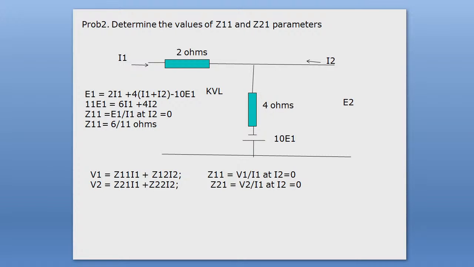See, everyone look at the solution part. 6 I1 plus 4 I2 equal to 11 E1. Yes, correct. What about others? Other students, write your answer. Nivedita, Subham, Divyajyoti, Orkodeep, Orijit, write your answer. If you face any problem or difficulty to solve this problem, write your confusion in your chat box.